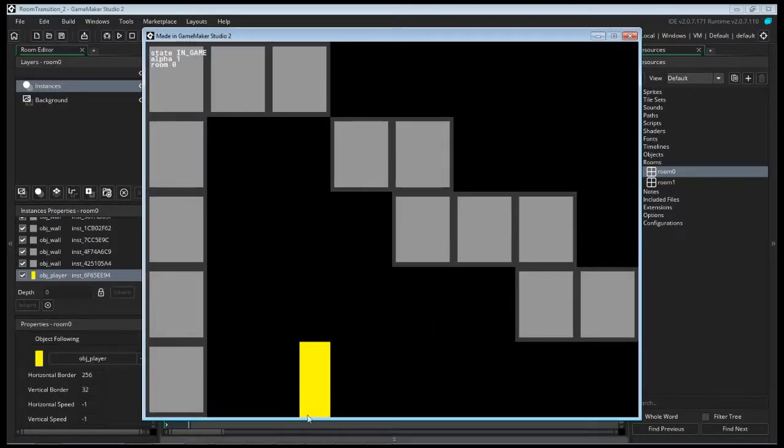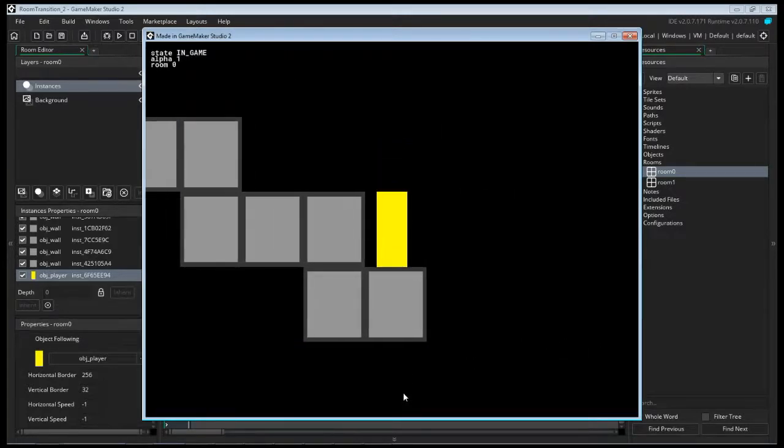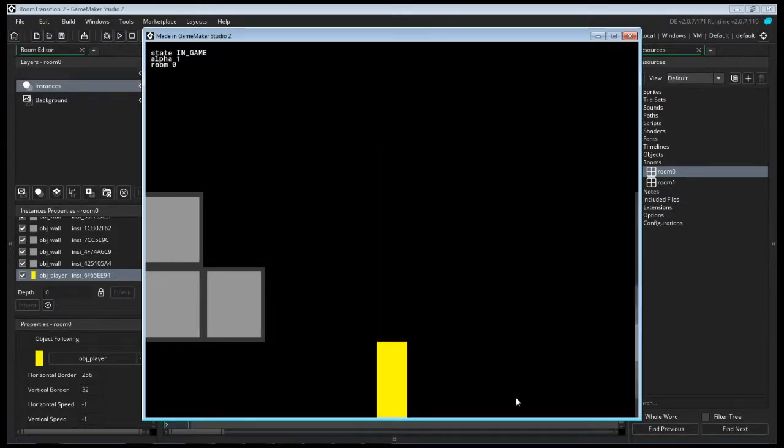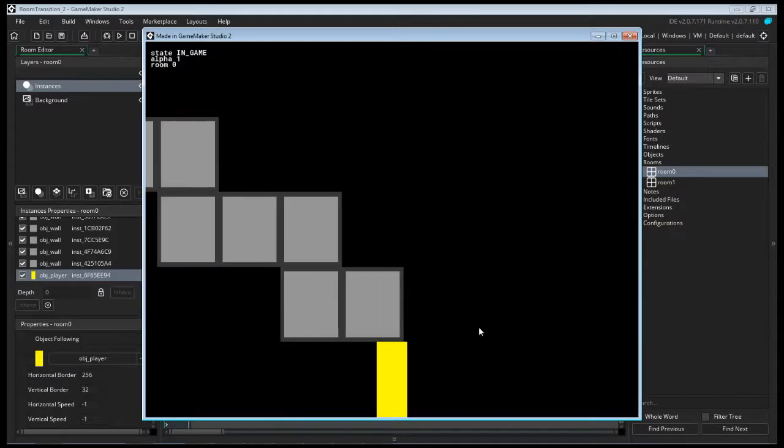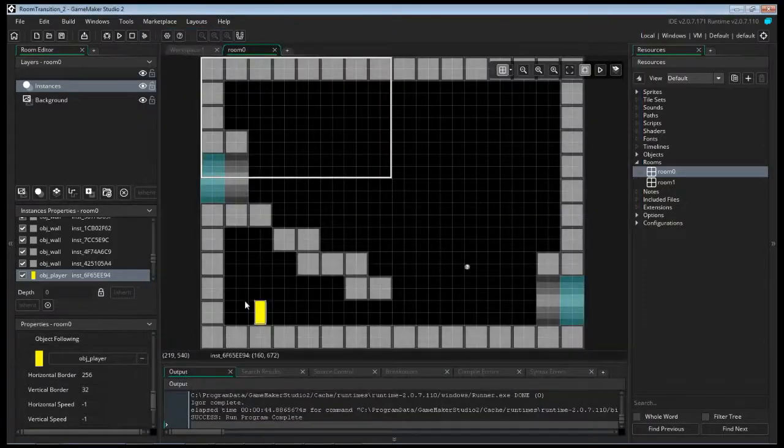I want to be able to see a little bit below my character, because not being able to see the floor is a little bit disconcerting. I don't know if there's like a pit here that I could fall on or die. So I need to change how that's seen as well. Oh, you can also change the horizontal speed and vertical speed. This is how fast the camera updates. I'm not going to mess with those, but you're more than welcome to.